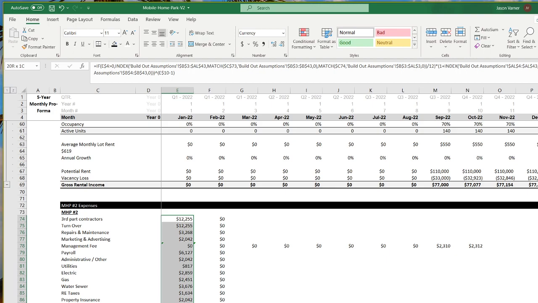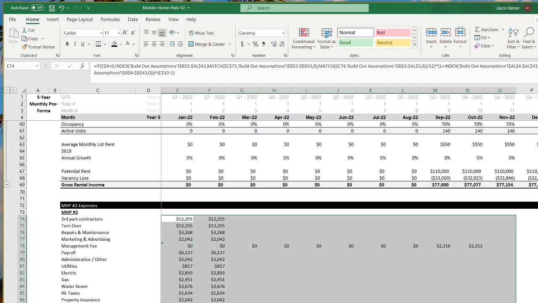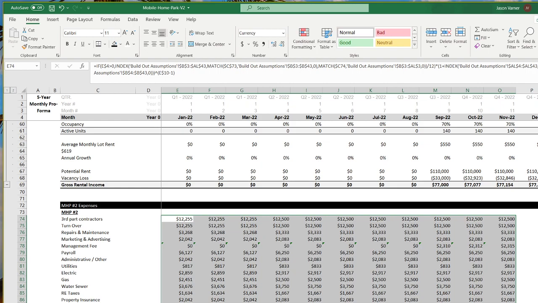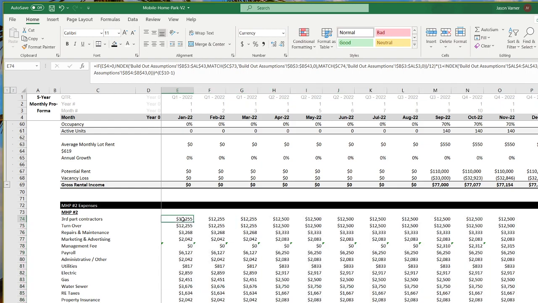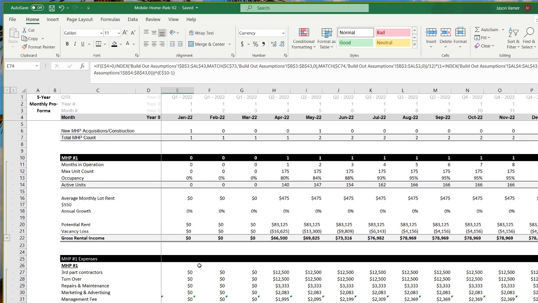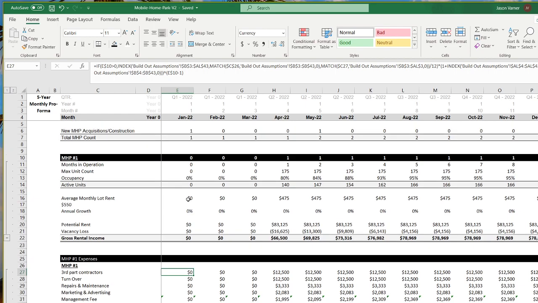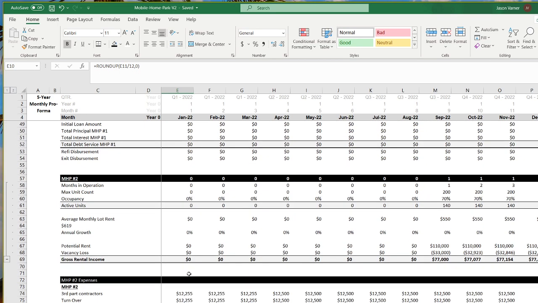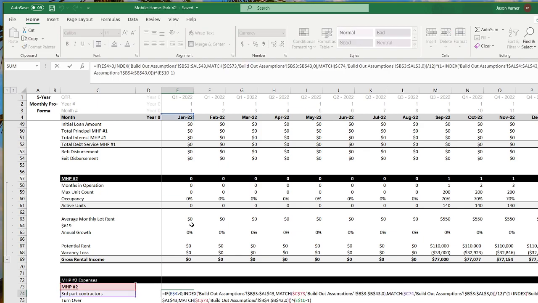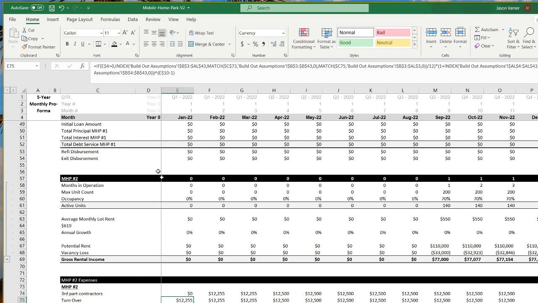All right, let's drag this over. Oh, what are we missing here? If E10, hold on. So this needs to reference if not E4, but if this is greater than 0.